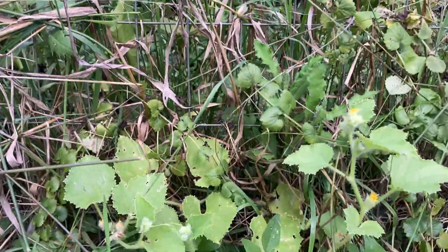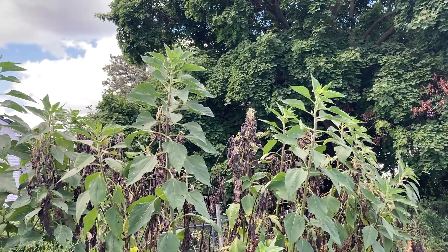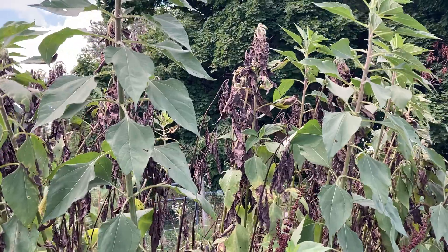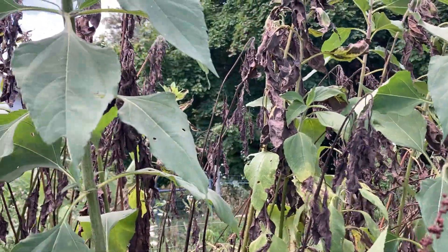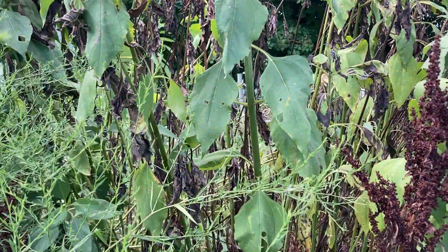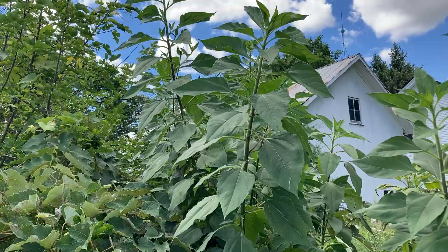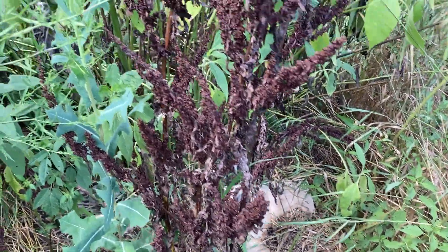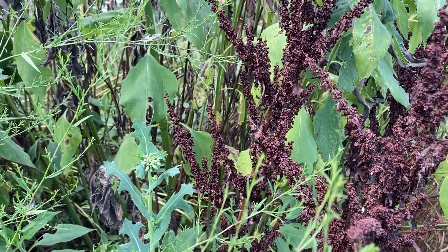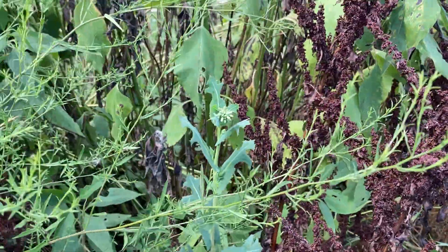Here are some more cucumber plants — I don't see any cucumbers yet but hopefully we'll get some. Here are my sun chokes and they really struggled through the heat this year. I don't know if that's what's killing them or if they have a disease, but some are just turning black. It's all in one spot so I think there might be some kind of fungal disease going on. Luckily it's just this section — the middle section seems fine. My plan is in the fall to dig up as much as I can and see what's going on, and maybe just not plant anything there next year and let it rest. Sun chokes are pretty tough though — they're hard to kill.